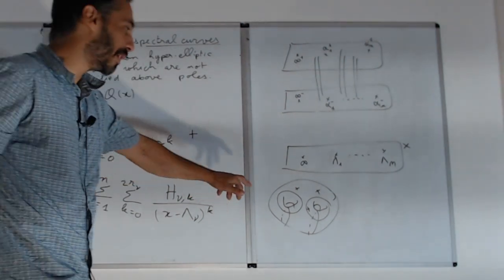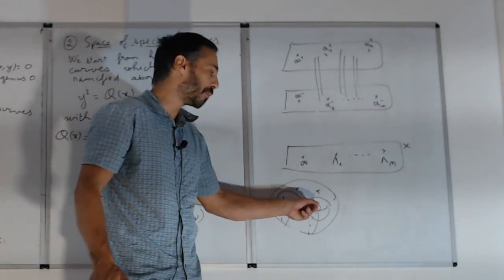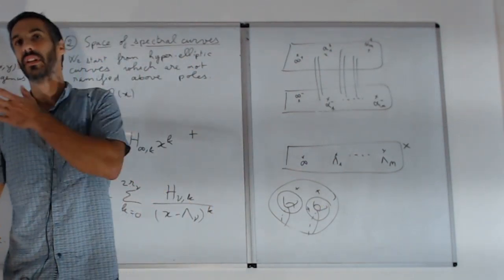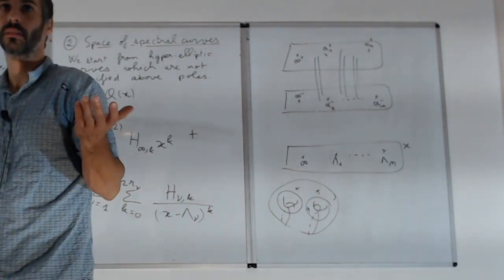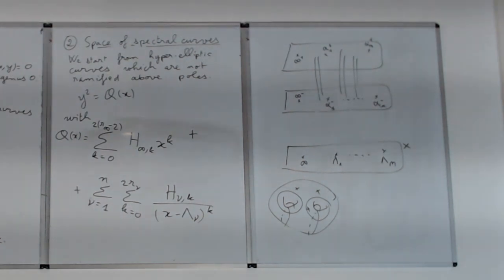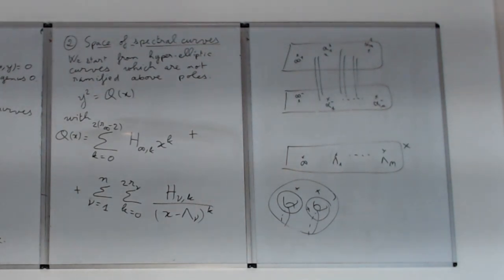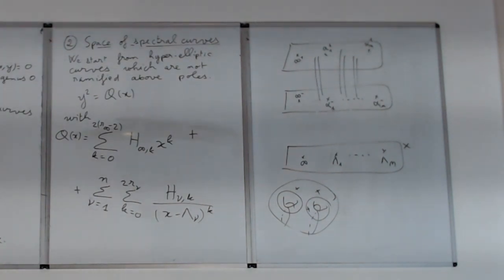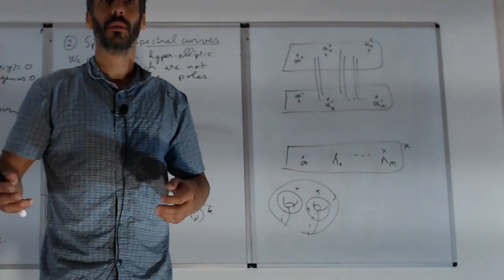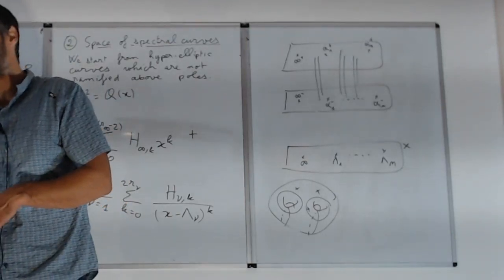What I'm saying is that if I pick one, I don't care whether the poles are inside or outside. If I'm changing it, it will change the value of the epsilon. That's all. Okay. So there's going to be A's and B's and the other elements that circle around the poles. Yeah, it gives you a basis of H1 of sigma minus P. And then the A's and B's are a symplectic basis for the unpunctured sigma. This is the only thing I needed here in order to define the filling fraction. Now, later on, if you want to follow the proof to the end, you would have to introduce the basis of H1 of sigma minus P. But for what we're doing here, just for the filling fraction, you don't need it.